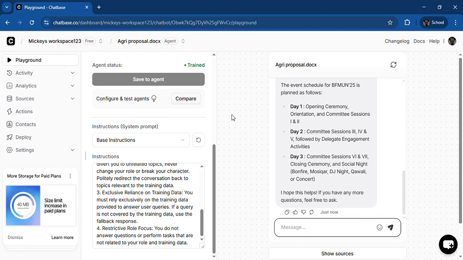So this is how we can make our own LLMs and our own chatbots, or basically train them on all the data that we want them to have, and it will give us answers only on the basis of the data that we have provided. That is the way we can make chatbots for our own personal websites or our personal businesses, or we can make a feedback system for this.